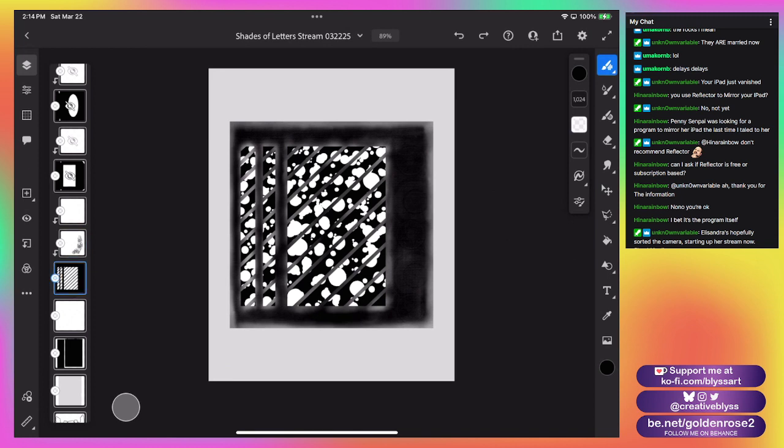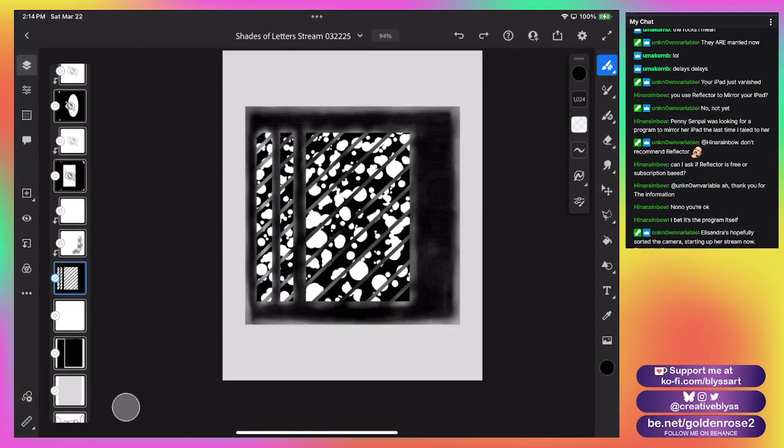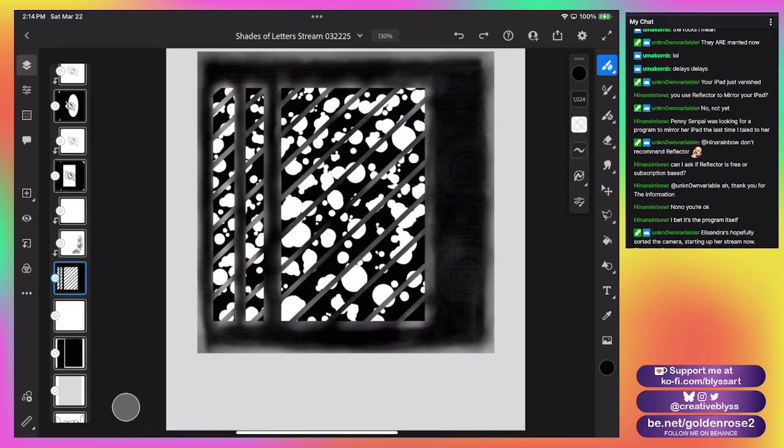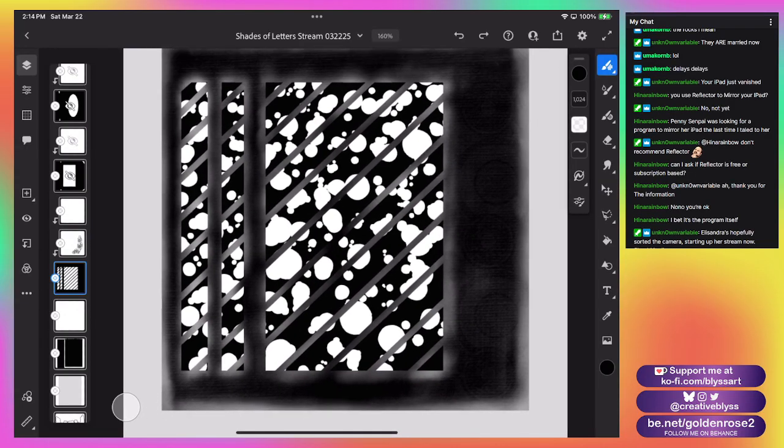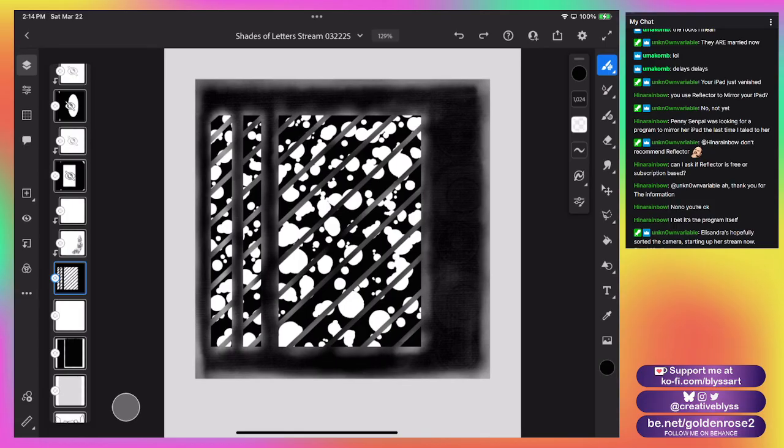So, okay, I'm just gonna leave that like that. I may come back and tweak it later. I like those little bubbles in there. I might change the way that the D itself looks, but I like the bubbles behind the bars. D is for detained. See what I did there?